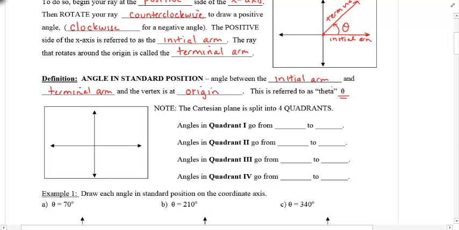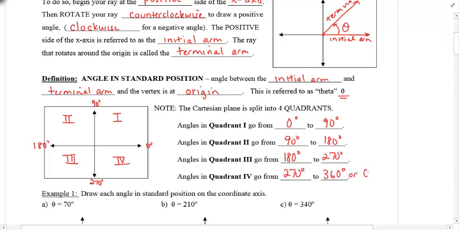As a quick review, let's just tell you where the quadrants are. So hopefully you understand this is quadrant 1. And that's always, in this case, starting at 0 degrees. And if I rotate counterclockwise there, it goes from 0 to 90. Quadrant 2, yeah, 90 to 180. Quadrant 3, that's down here, so from 180 to 270. And last but not least, quadrant 4, going from 270 to 360, or of course you can call that 0 degrees again.